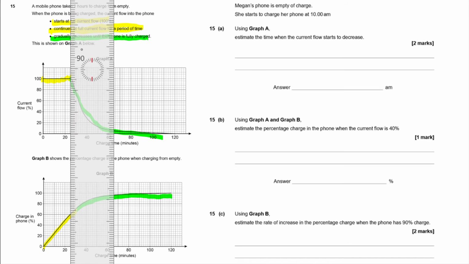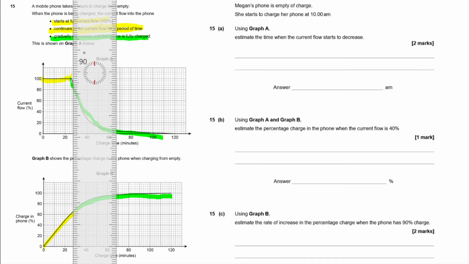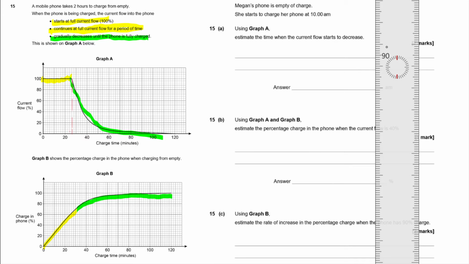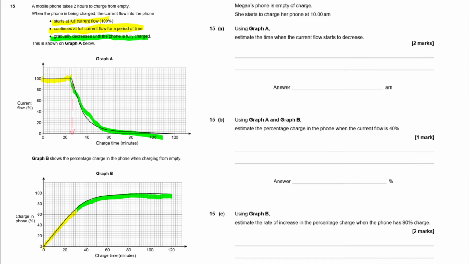So it's going to decrease at this point here then, isn't it? Whatever that is. So we'll just drop a line down to the axes there. What value is that? Okay, so on this scale, can you see I've got two big squares between here and here, but it spans 20 units. So that means each little square is going to be 2 then, isn't it? And I've got 1, 2, 3 squares above 20. So I make that 26 then.